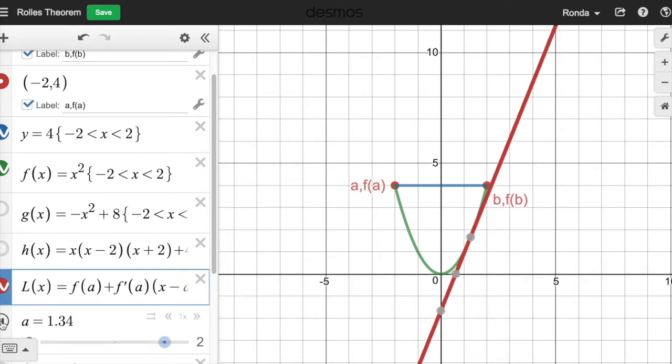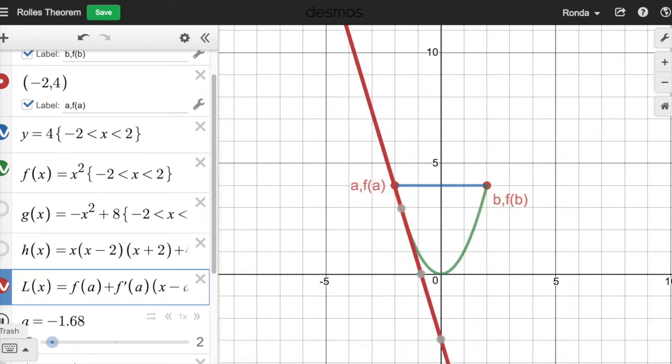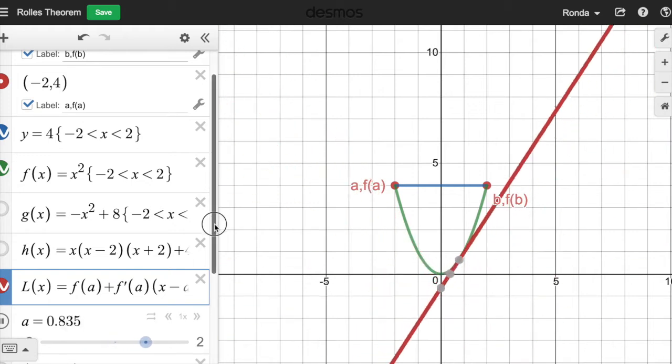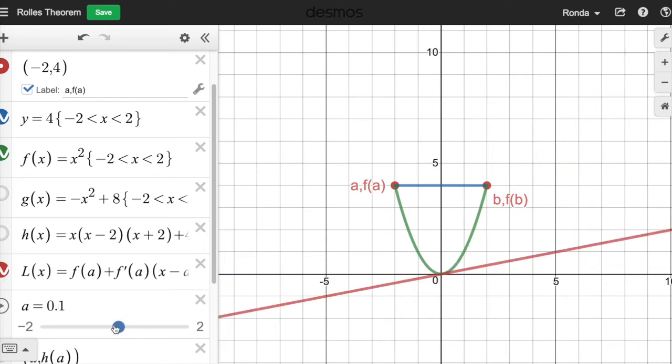So let me animate my tangent line here. You can see right there for a second, it takes on my 0 tangent line. It's kind of interesting how it floats around there, but let's stop this and put it where it is. Right here at x equals 0 is where the slope of my tangent line is equal to 0, because my tangent line is horizontal. Also you notice that it's parallel with our original line between those 2 points.